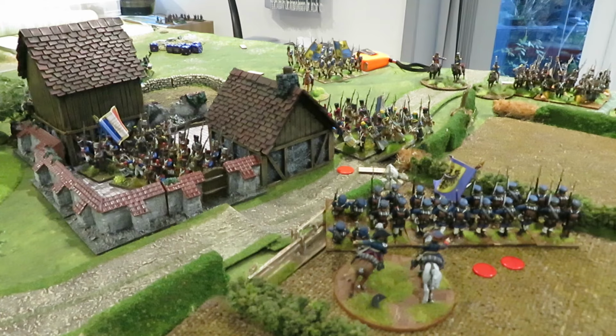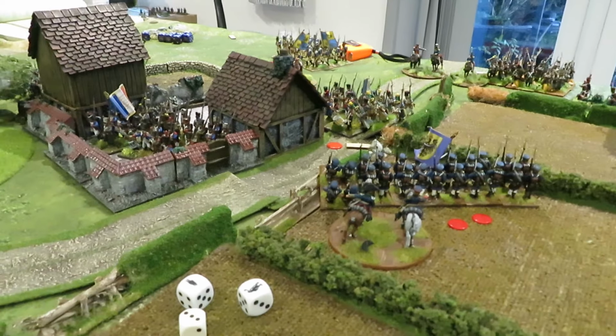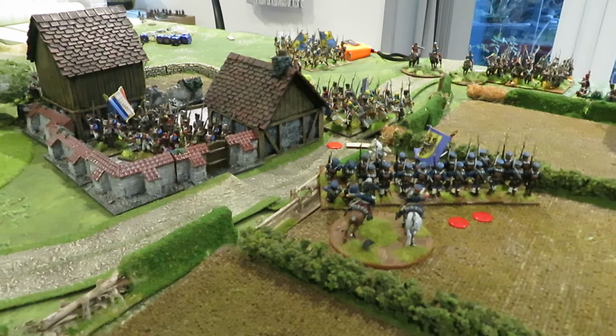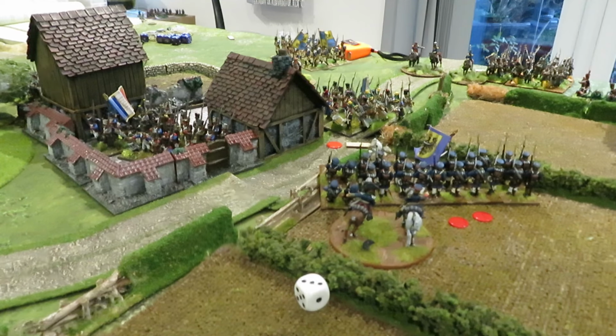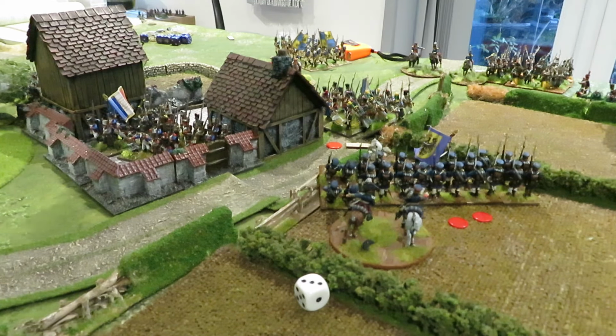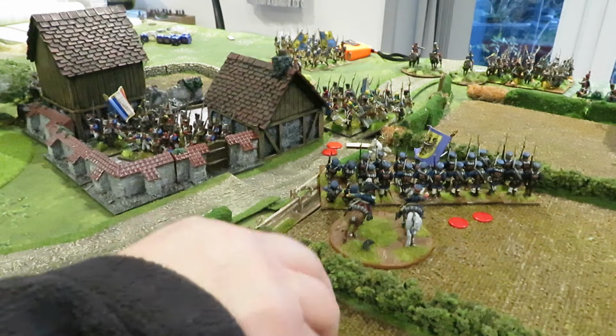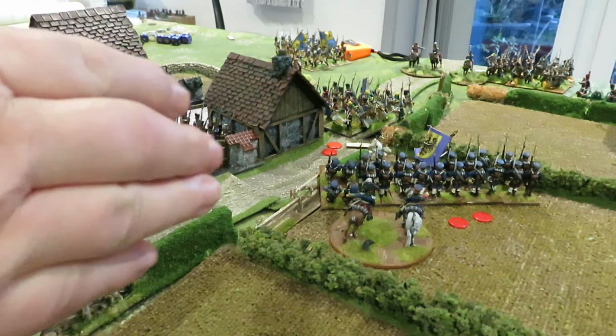Prussian Landwehr moved up. They're within 6 inches, so it's a 3 to hit. They're not disordered or shaken anymore, so that is a 4 because the French get cover. Oh, 2 sixes and a 3 for the French to save. They save one of those, but they are still disordered. They already were disordered, so they're disordered again. There we go. That's the Landwehr done.